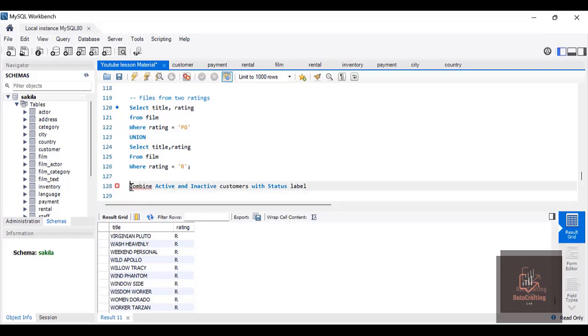Now let me run this as a comment. Now it said combine active and inactive customers with what?